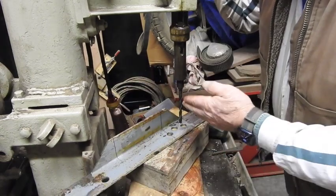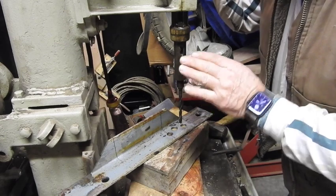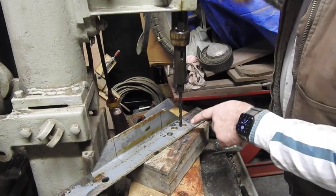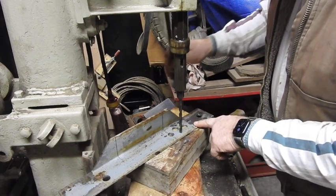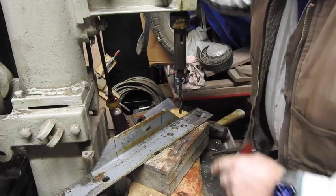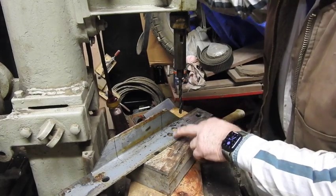What I like to do, because sometimes until you get it pressed in there a little bit, it might want to fall out when you start up, from the little shake of the starting of the drill, I just go ahead and set it in place there just a little bit like that. Then you can start it up and not have to worry about it. So we're going to go ahead and drill just a small pilot hole.